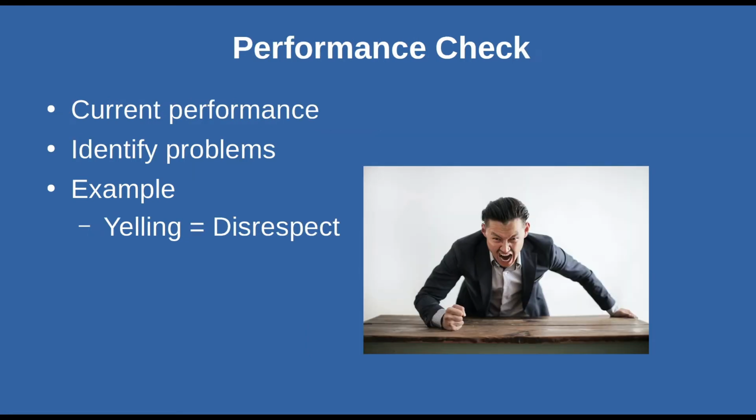Now, after you have clearly defined what you want the students to do, you have to do a performance check. That's where you evaluate where the students are at in terms of the behavior right now. So what is their current performance, if you look at the first bullet here? As you look at how things are going, you are able to identify problems, weaknesses, and how they are doing in terms of achieving this goal. In other words, when you're doing the performance check, you're showing the students where they're at right now. And in the prior step of establishing the criteria, you're showing the students where you want them to go so that they can see the difference.